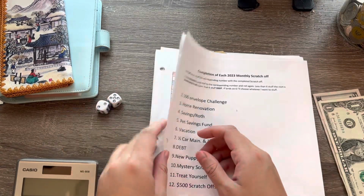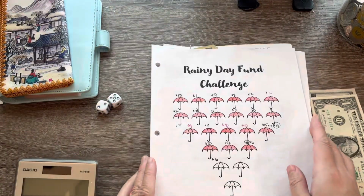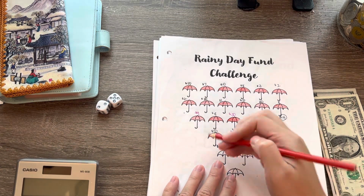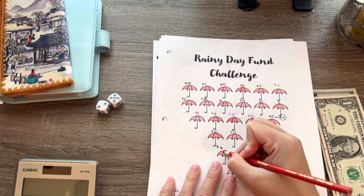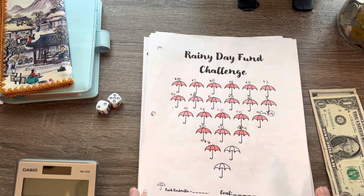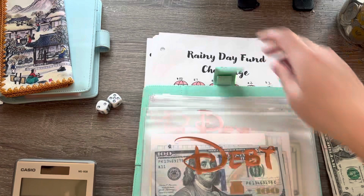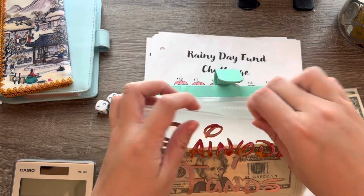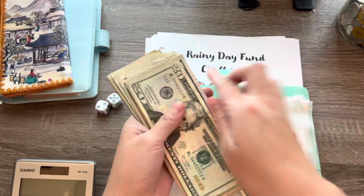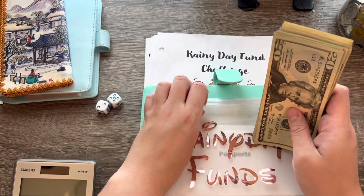Next is the rainy day fund, which is right here. I would hate to do the $6, but I know I need to. Let's go ahead and color, and we'll just put more in the last two, hopefully. If not, I'm going to redo this game again, and it's going to be fun. It's still going to be fun. I'm still going to be saving and everything. So we're going to go to Rainy Day Fund, and I do not count this, but when I'm done, I will get bigger bills so I can have all these dollar bills and $5 bills to break.